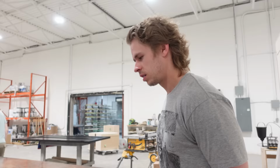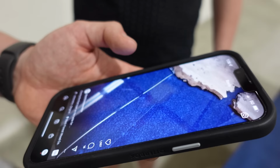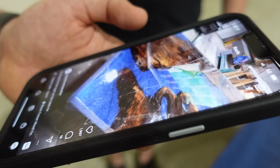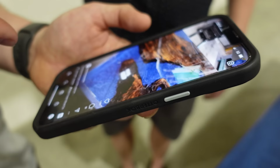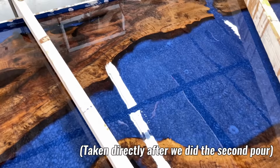This looks hazy. Because this didn't look this hazy when it was poured. This looked clear when it was poured. Like even the wood doesn't look as brilliant, right? And the colors are all muted down. It's probably too many layers of spray. Yeah. Let's see. Yeah, that's like glass. I mean obviously we sanded it, so it's not going to be that clear, but it's definitely more clear than this. Like when it was poured, that's the clarity we had before. Yeah, so we've lost that.